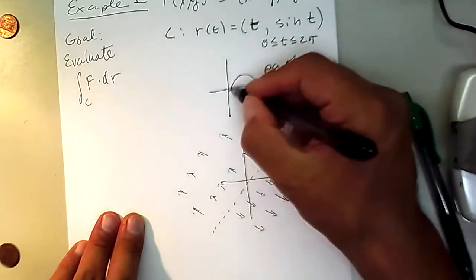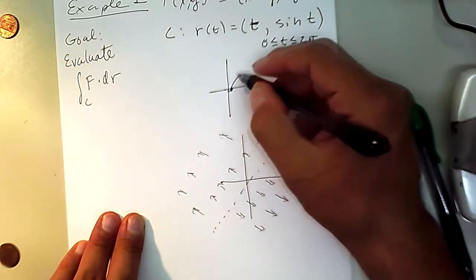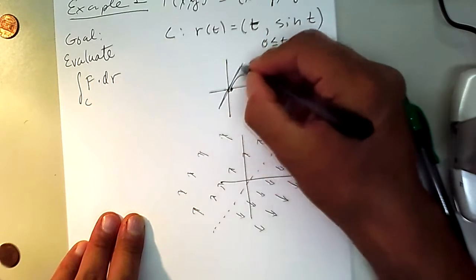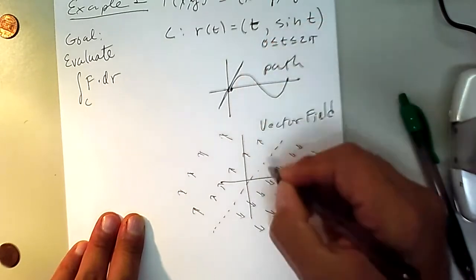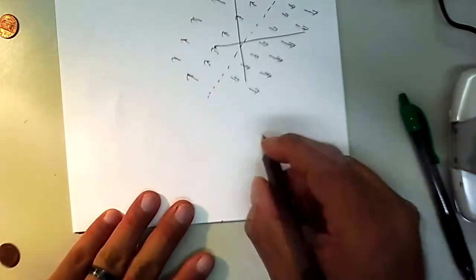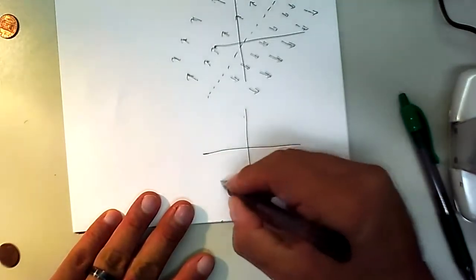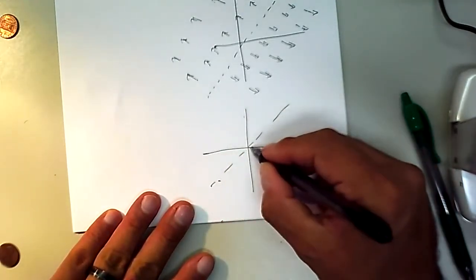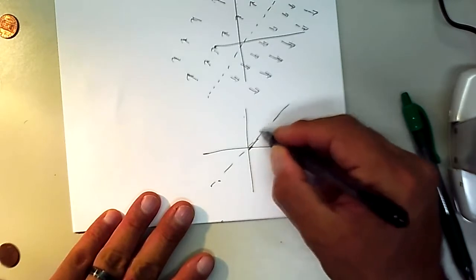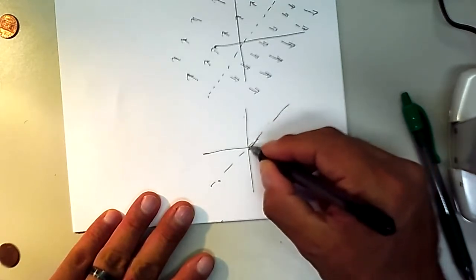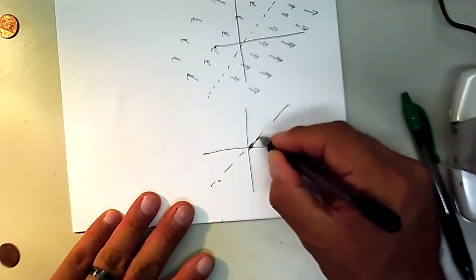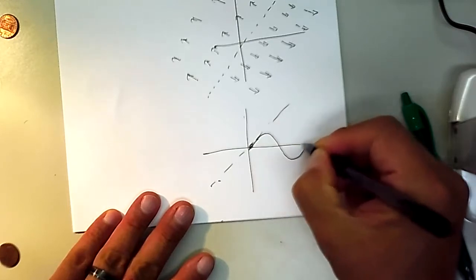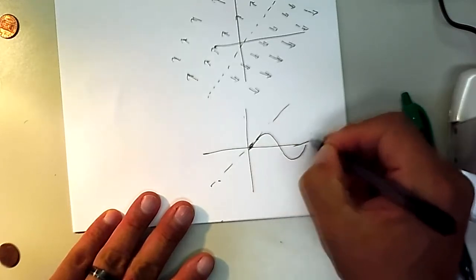Yeah, because the slope here happens to be, let's see, derivative of sine is cosine, cosine of 0 is 1. Yep, so the slope here happens to be 1. So I'm going to combine the two down here. So there's a line, and the graph actually doesn't cross this. It is tangent to this line. The graph of the path comes down, goes up, and then we have again 45 degrees going this way.